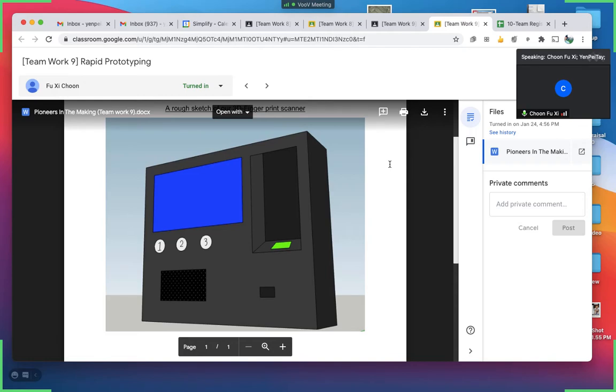And then the bottom one, the black box, this thing is the speaker, where after the students scan their fingerprints, they will have maybe like a Siri kind of thing. Maybe they will say access, something like that. Yeah, so this will be the speaker. So next will be this box, underneath will be the green thing, where the students or lecturers scan their fingerprint.